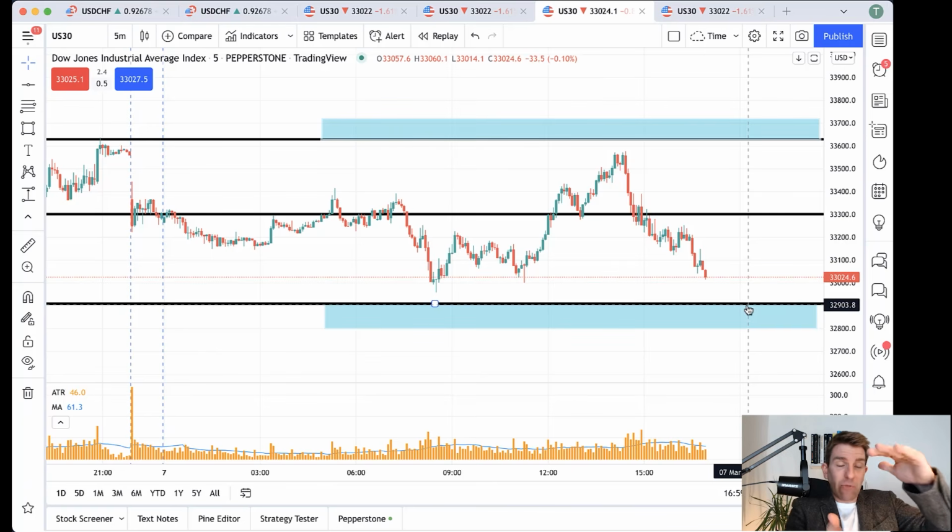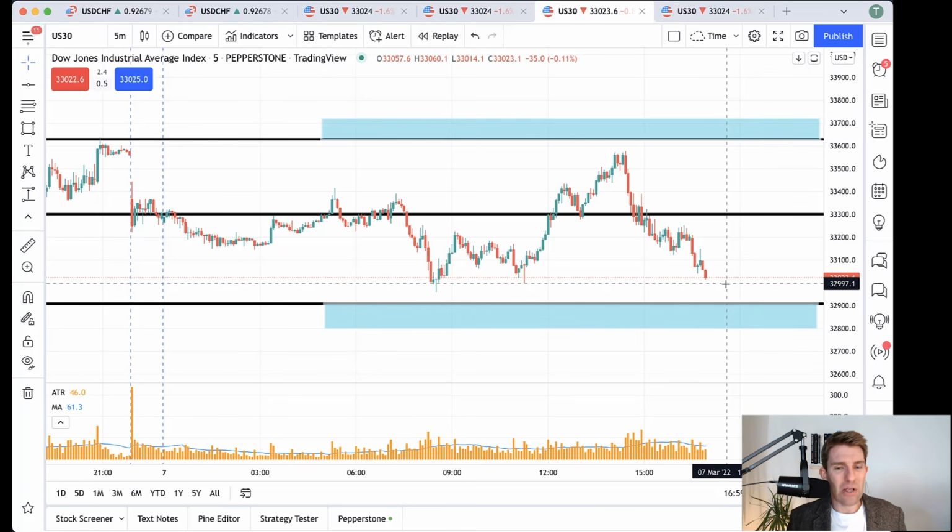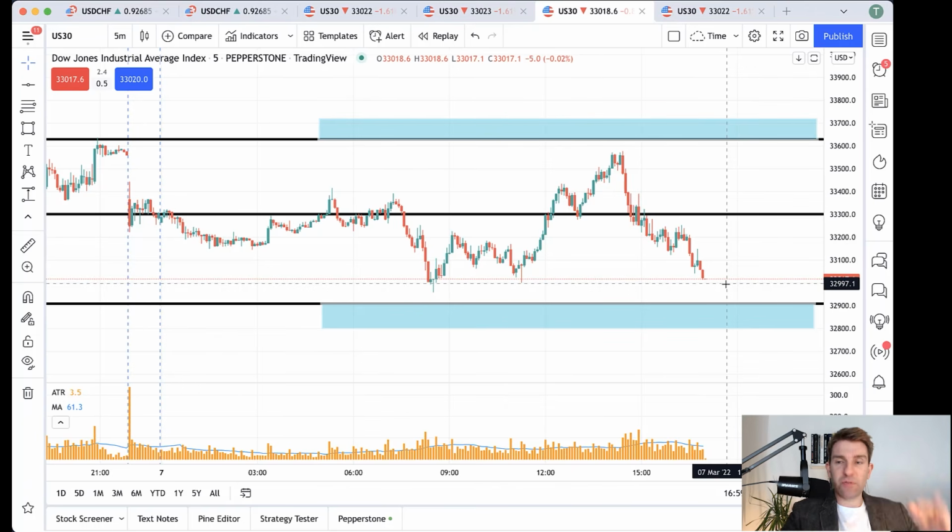But now I've got my levels where I might want to trade a mean reversion type trade, and I go, okay, I don't want to take it on that double bottom exactly, because really the market's shown me that it likes to go a little bit more. So why don't I try and trade something that's a little bit wider? So now I've structured my levels.